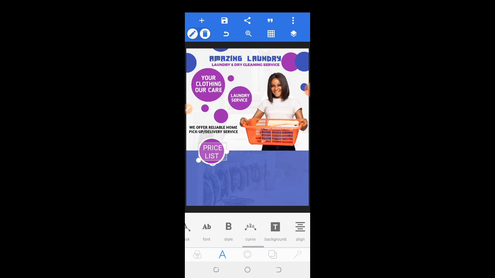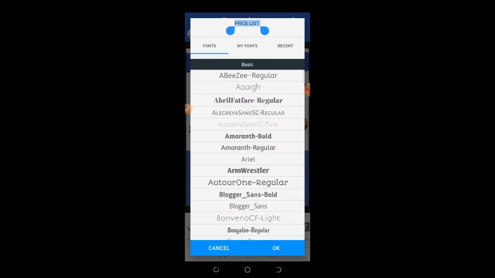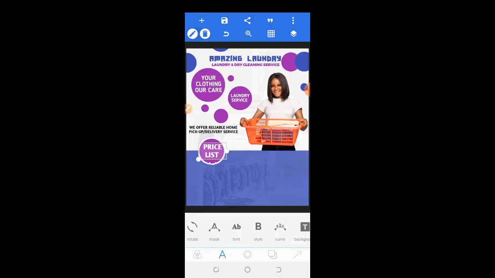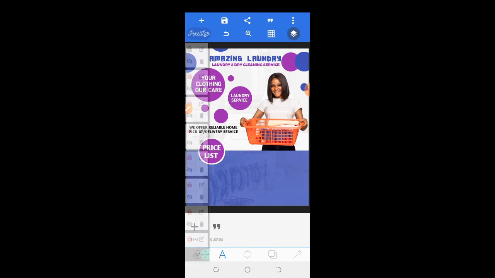So next thing is to change the fonts. Click on fonts. This is very simple. Price list. Okay, here we go. After the price list, you can see it's getting really beautiful, right? The next thing I'll be doing now is the call and the likes. Let me lock this as well, lock this price list.